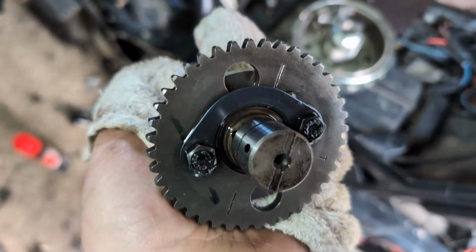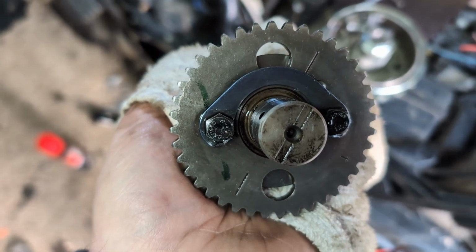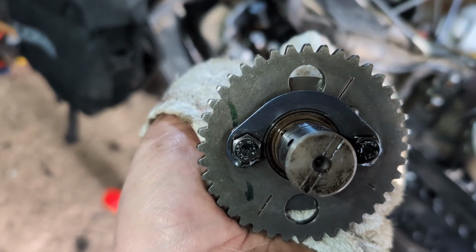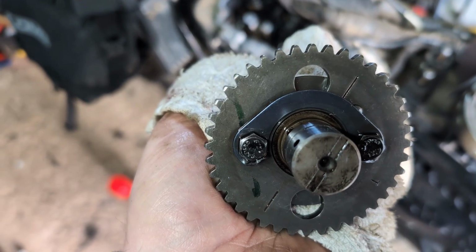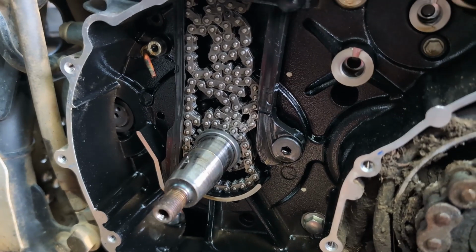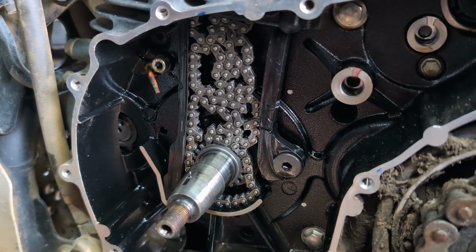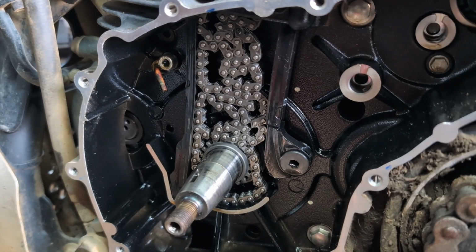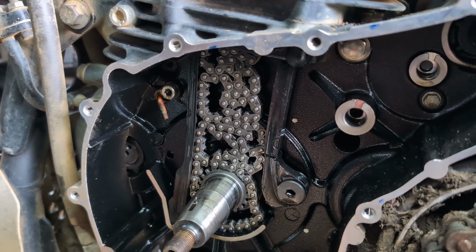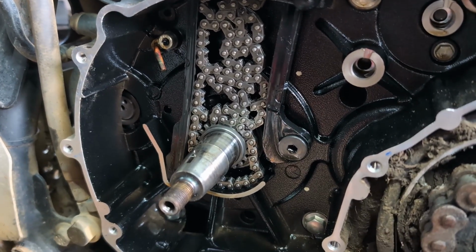So the next thing to do is to take this lock washer off, replace these bolts. With the new tensioner kit, you get a replacement lock tab and bolts. So we'll change the sprocket and then we'll withdraw the chain. You can see I've dropped the chain down into the cylinder block. It's now gathered up on there. So if you ever do a cam change, that's what will happen if you don't grab hold of the chain at the top. But we're going to replace all that anyway.